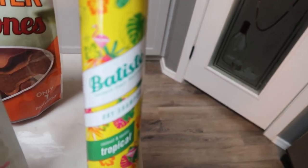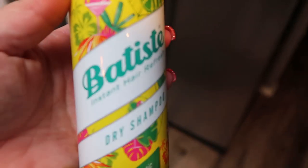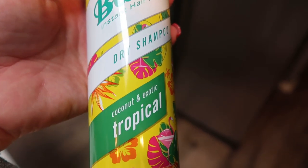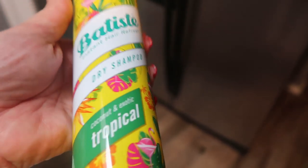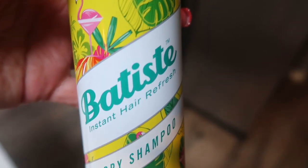I also got some dry shampoo. I've actually never tried this brand, but I've heard it's the best — this is the Batiste. I usually use a brand from Fred Meyer. I heard that Batiste is amazing, and I got the tropical scent because I guess I'm wishing for summer. This was $8.99. If you guys buy this product, let me know if that's a good deal or where I should look if I actually like this dry shampoo.